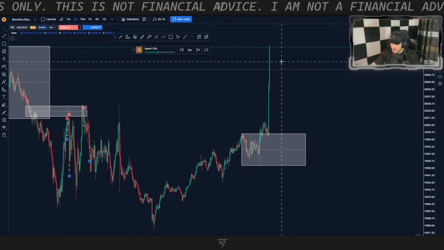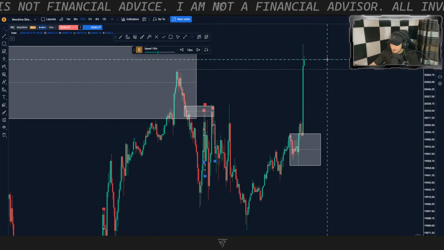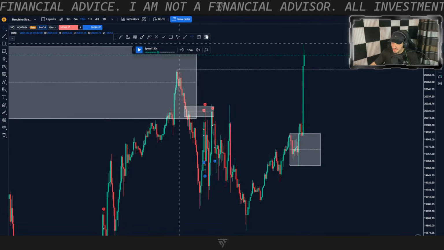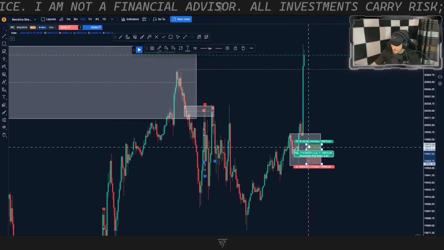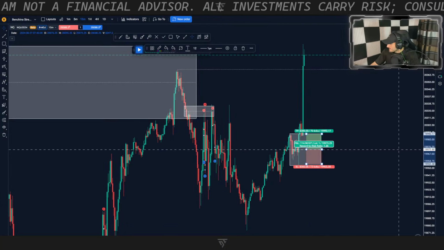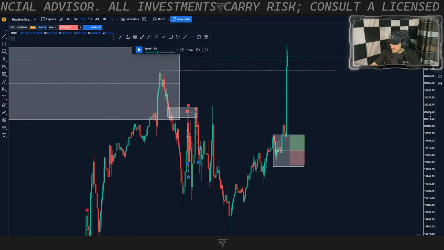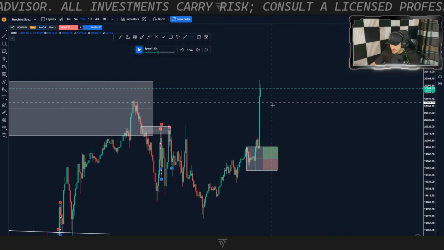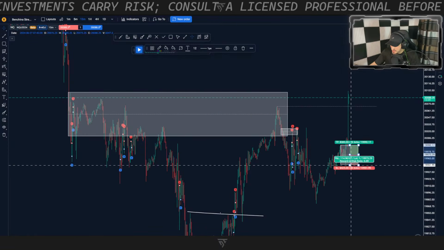Will we get a closure up above? On the 5-minute we did. Let me see the 15-minute, we did too, right? So on the 15 and the 5-minute, both of them closed up above. Perfect. So on both of these time frames, being that we closed up above, now where do we expect price to potentially retrace to, right?